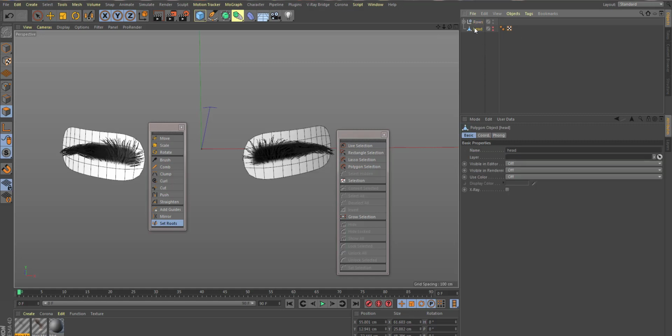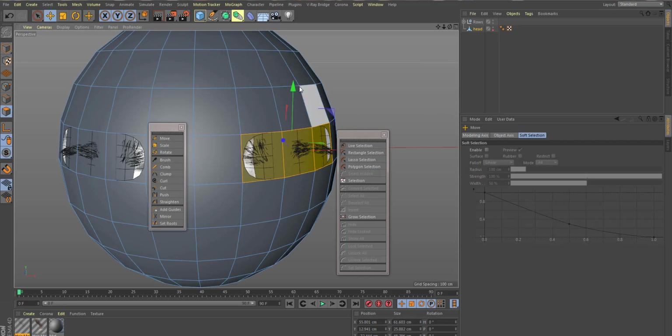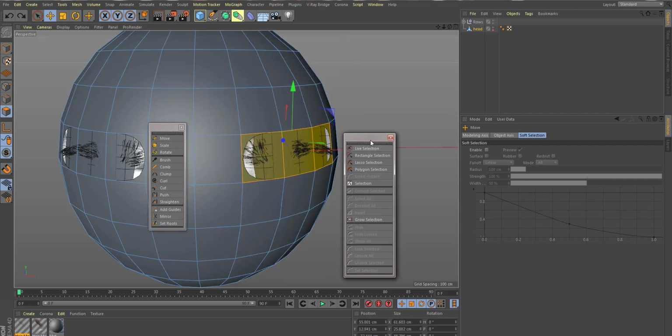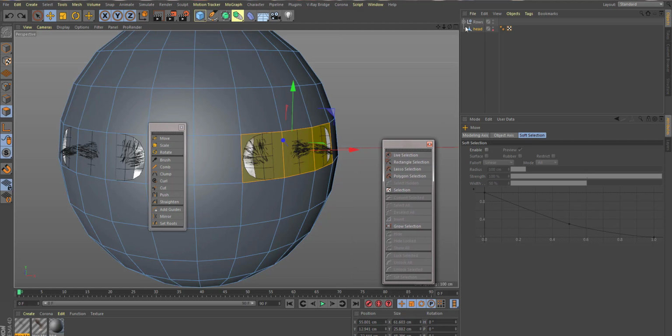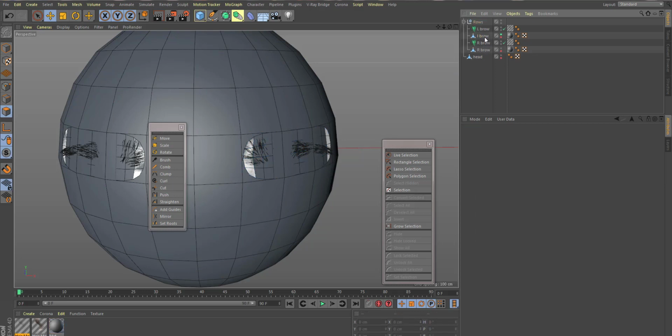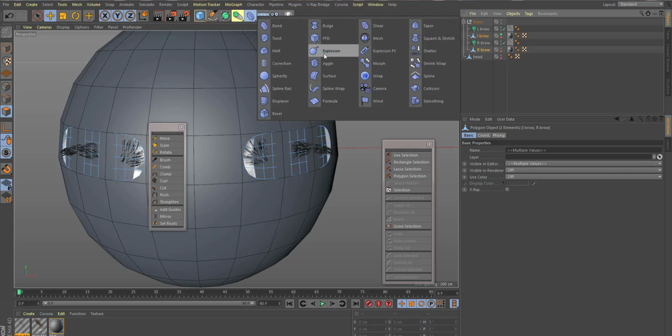The next thing is when we look at the head and we move the geometry for the head, well, the brows are not coming along for the ride, which is not too handy. So in order to get the brows to come along for the ride, what we need to do is select the geometry and add a surface deformer.